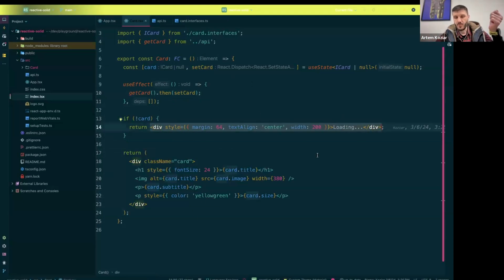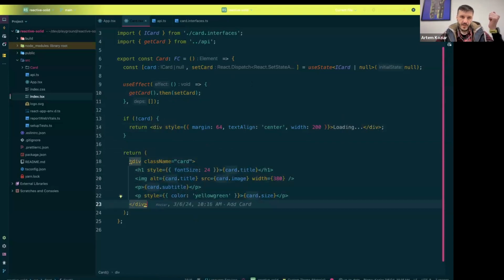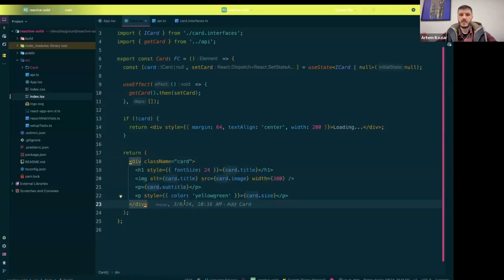Here we have UI for the loading state. Here we have UI for the card, and inside one card we have all the data in one: title and image and subtitle and size.